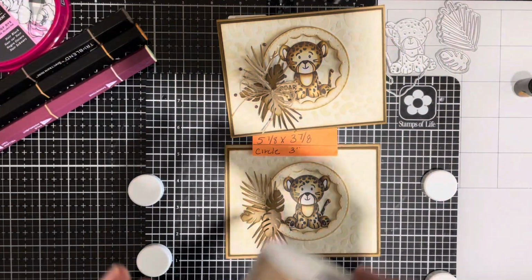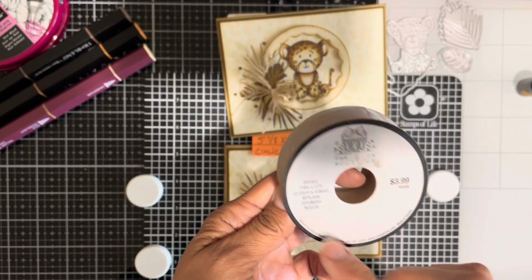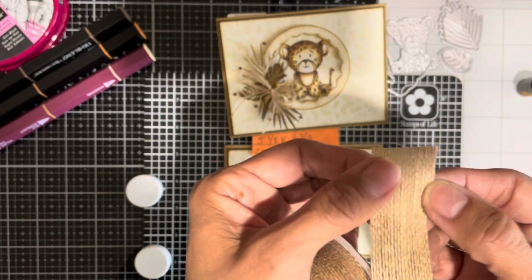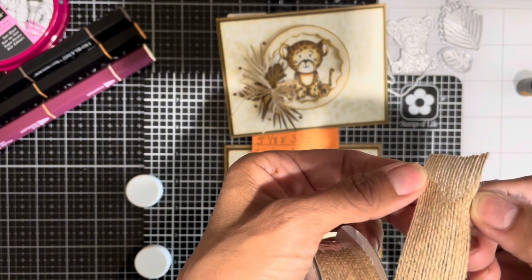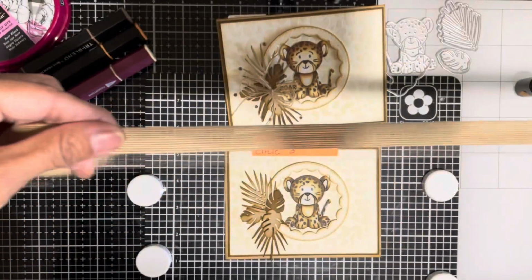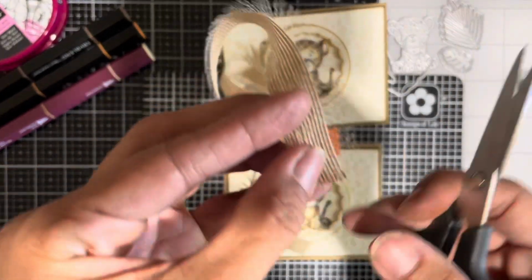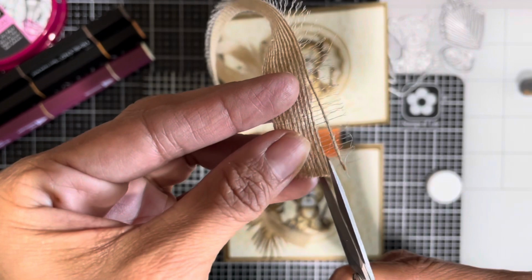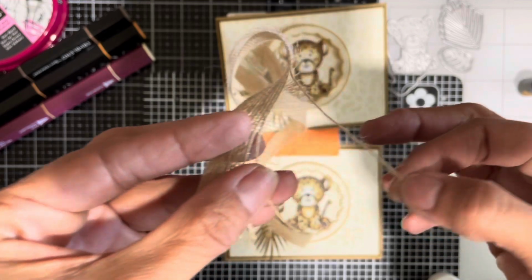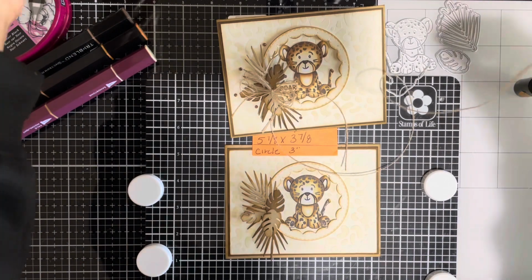I love this in all kinds of colors. It's a jute and a nylon. I think I got this maybe at Hobby Lobby, but it comes in a roll like this. There's a bunch of little pieces, if you can see that, and it comes in a lot of colors. What I tend to do is cut a big long piece, and then I get my scissors and go down, if you can see the separation, because I've already separated. You cut down and it'll start to separate, and then I pull these off. It makes the ribbon last a little longer too, and it just forms really nice.